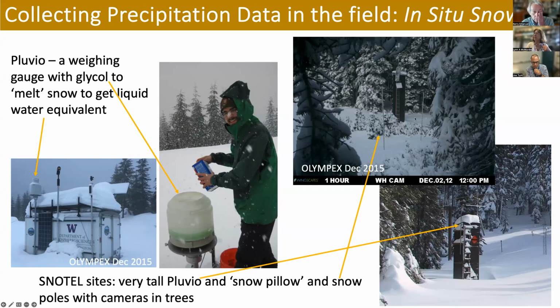You don't see it here because it's under the snow, but a thing called a snow pillow measures the weight of the snowpack. So often when you measure precipitation in a snowing environment, and especially in the mountains, you want to know the nature of the actual storage, and not just how much fell as it's falling, but then it compacts down, and how much water we have sitting on the ground waiting for the summer season to melt and become our water supply. So snow-tel sites are to do that.